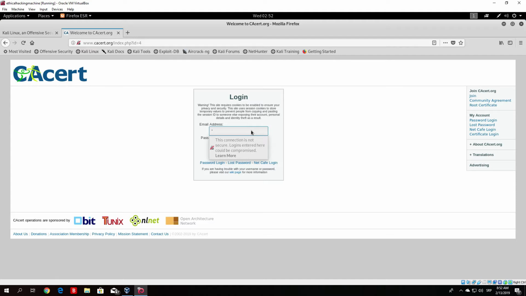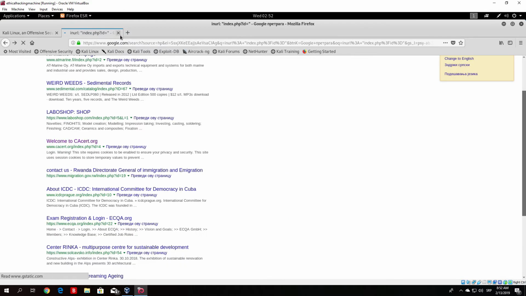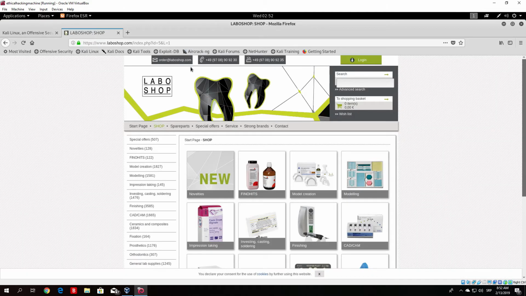We can check that easily with the apostrophe, and if we try to log in, it says login failed due to incorrect email address, wrong passphrase. So this site isn't vulnerable, at least at the first try. We won't try it anymore since we shouldn't really do that. I just want to show you how to filter out all of the websites that actually have a user input which could be vulnerable to SQL injection. Anywhere you can type something and the website page can process it could be vulnerable, since the user input could be a piece of code that you would trick the server to run for you. But more about that in the website hacking section.